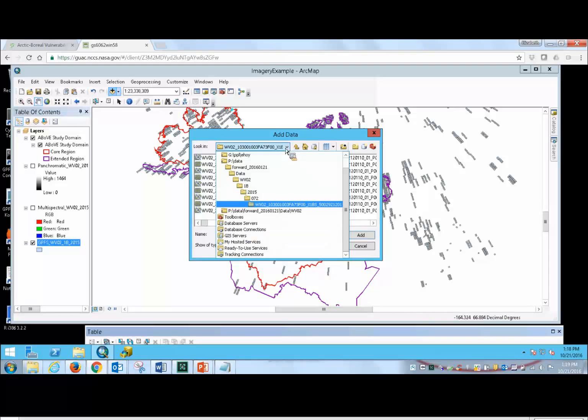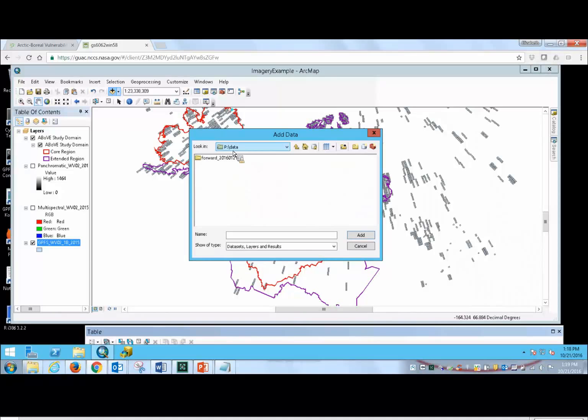But where it is, you'd go to the P / data. And you kind of have to navigate through here a little bit. So you'd want to go to data, and then if you want to just look at the footprints file, which is what we use to kind of see where the imagery is located, you've got to navigate through that index, footprints, current, and this one was done in September 20th. And there's a whole set of footprint files that have been added in here.